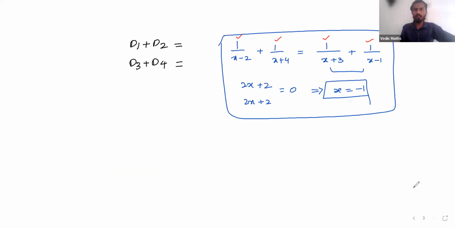Okay, right. Let me take one more problem here. Yesterday I also discussed the general form. This is the general form actually: A or B, 1 by x plus. And see here, this is the numerator we have to take as it is, and extra, you have to add any number to the denominator of the first fraction on the left side.